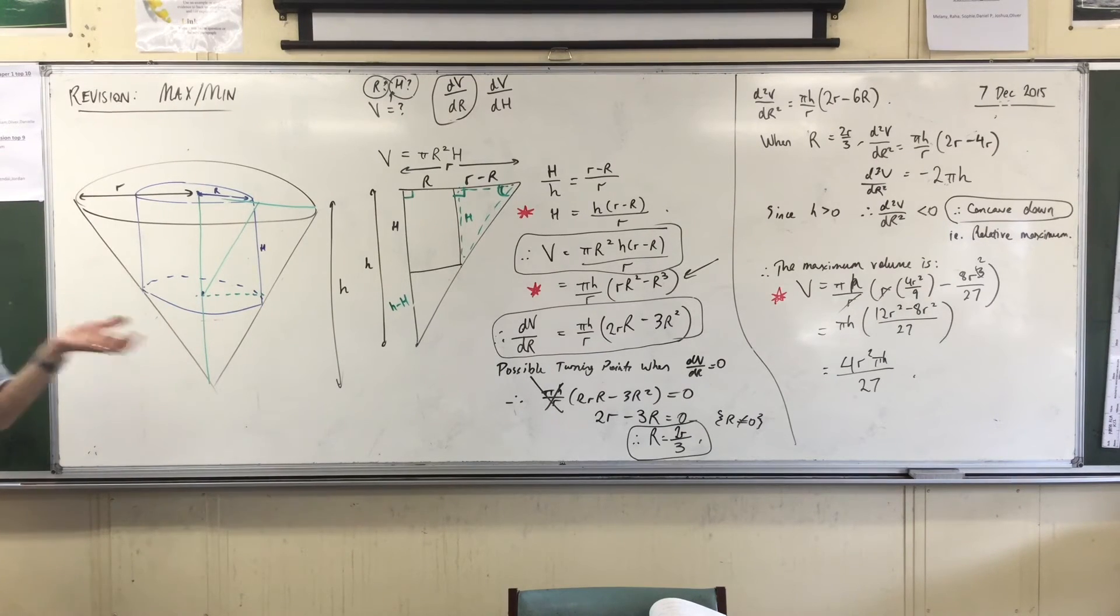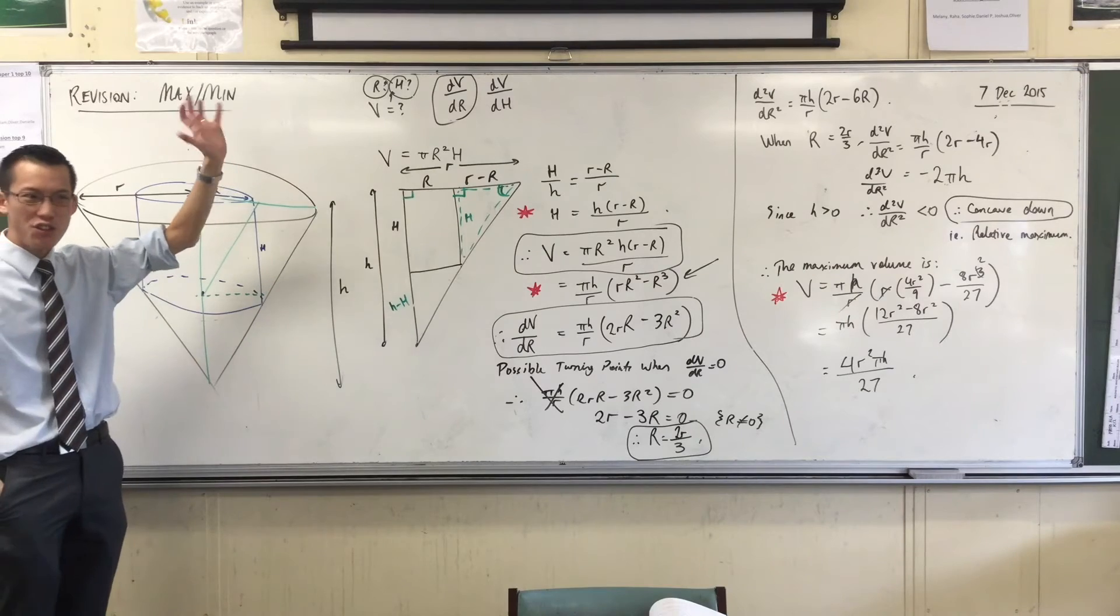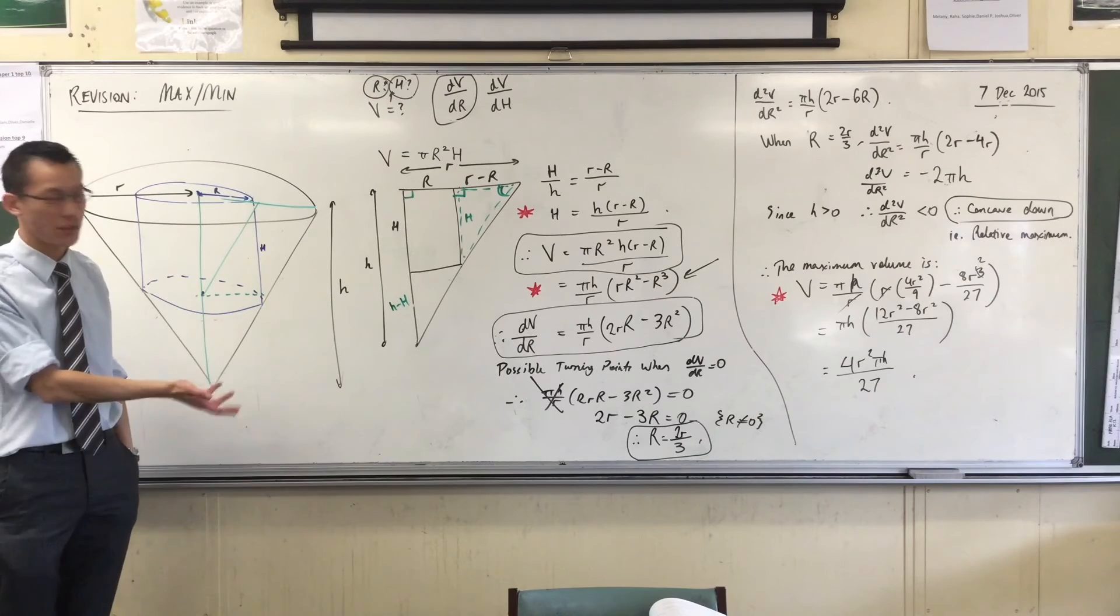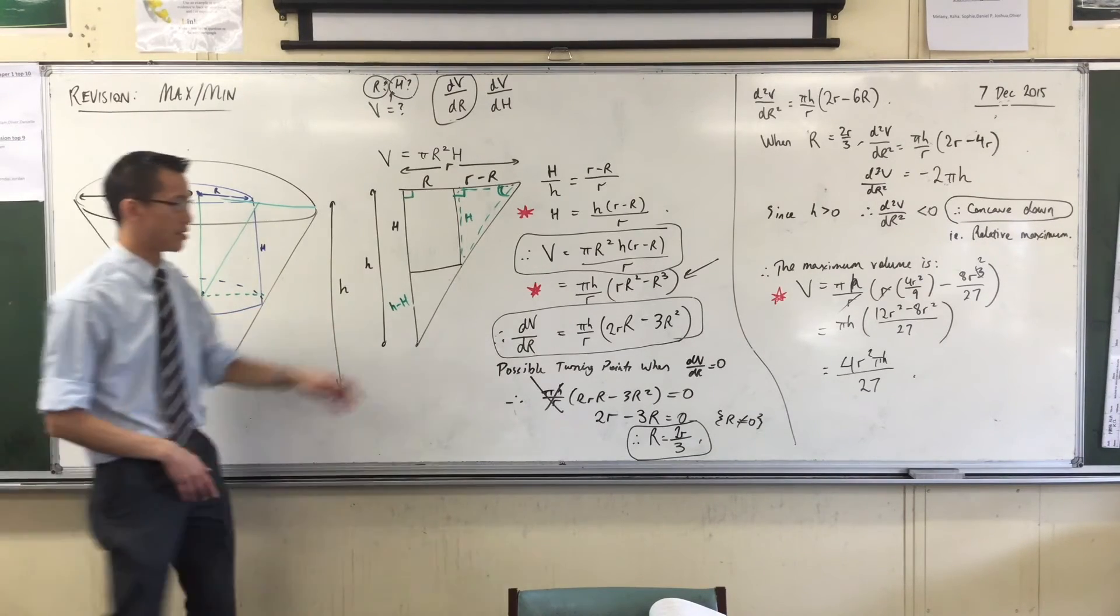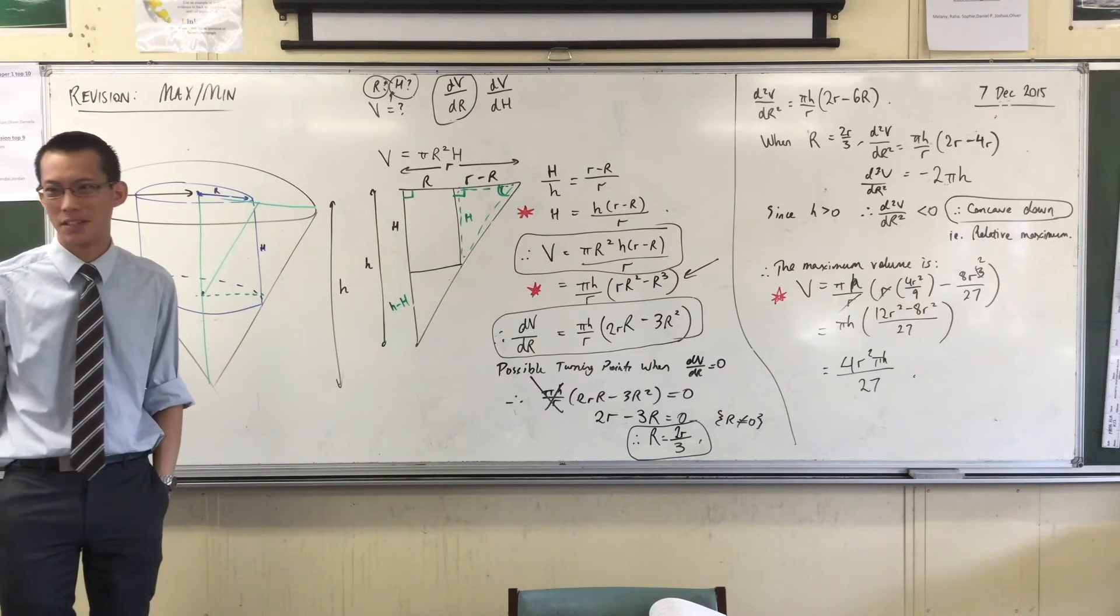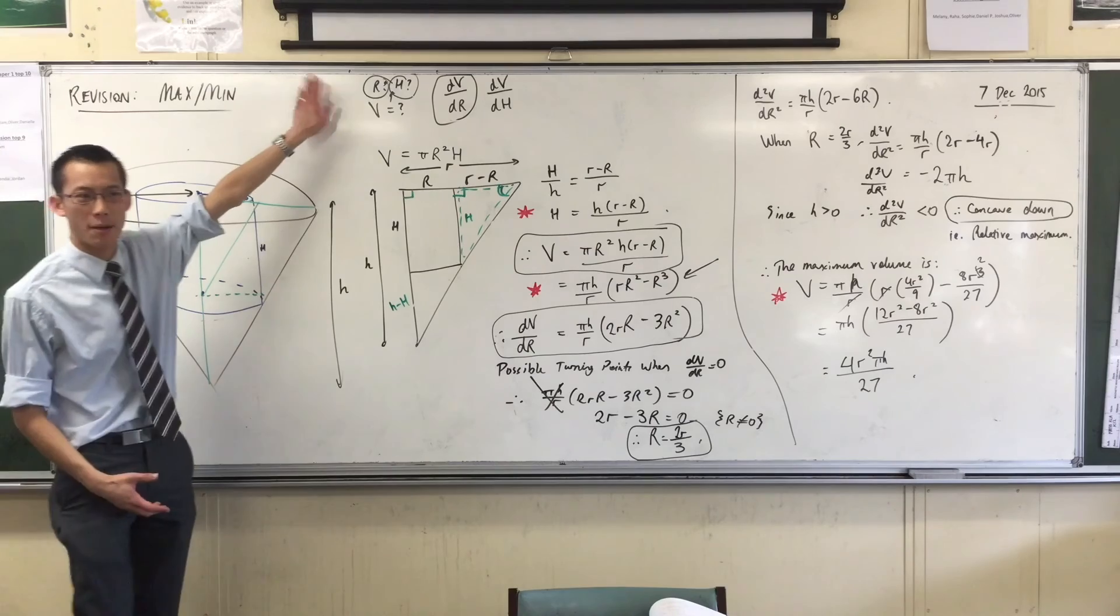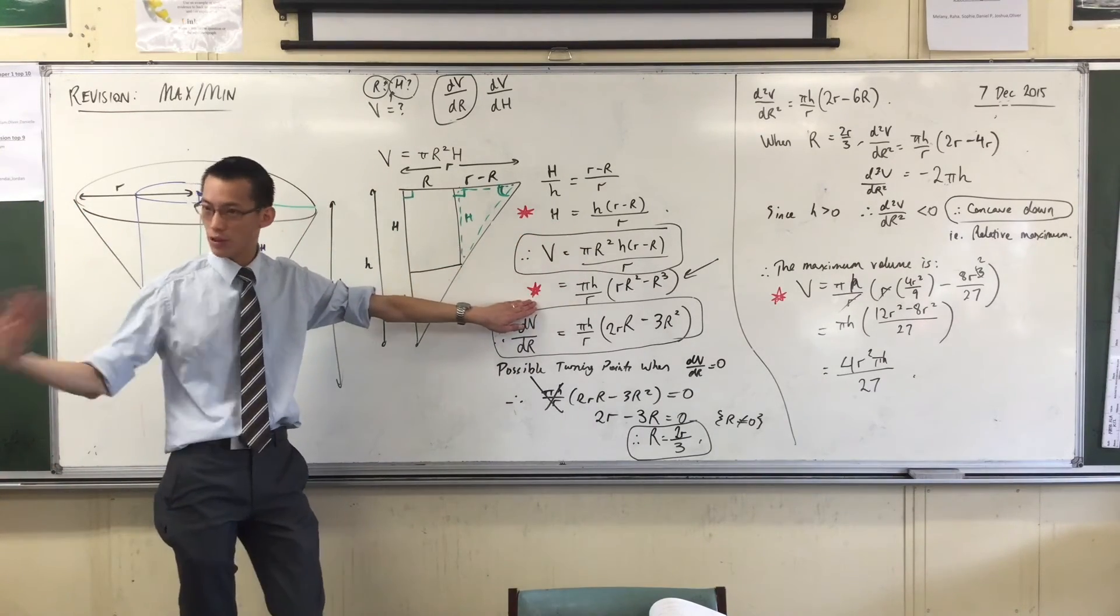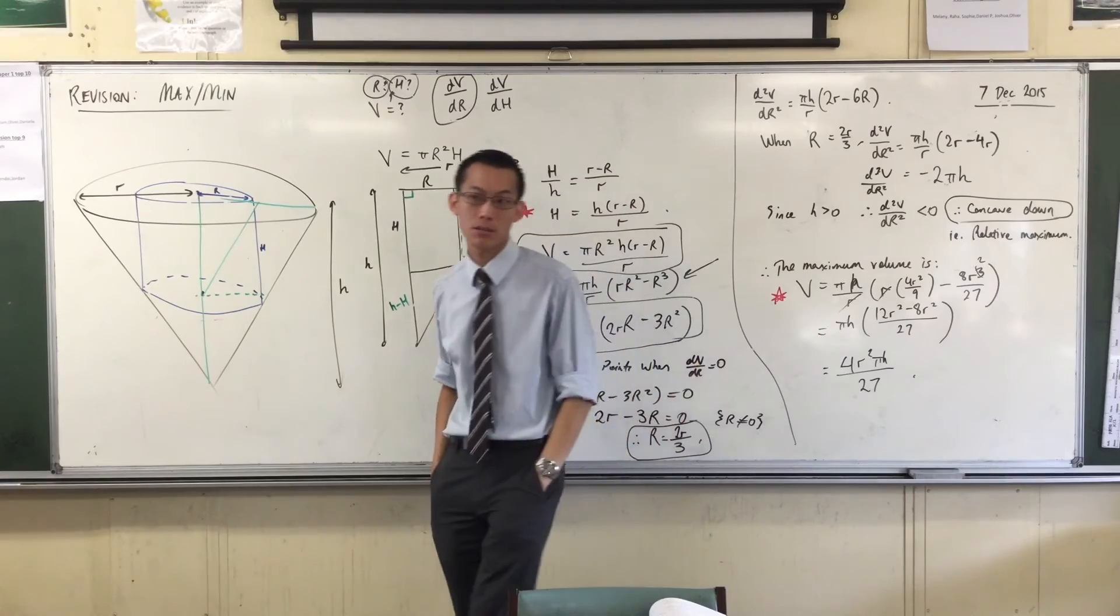Now, what's great about this question, one of the reasons why I picked it out, or there's two big reasons. Number one, it was also hard because everything's like gross. There's no simplification of any numbers, right? Because you're just dealing with little r, little h all the way through. So you just have to carry them. That's hard. It just makes the algebra harder. Okay, that's the first thing. The second thing is, though, see these 1, 2, 3 steps? They're the same every time. I mean, I was talking about steps before and saying, oh, you know, you can't just memorize steps. But if you wanted to think about it, there is a general pattern. It's the one we talked about up here, right? You've got to get rid of the variable. You've got to get whatever you try to maximize or minimize in terms of that variable. And then you want to differentiate and find your max or your min.